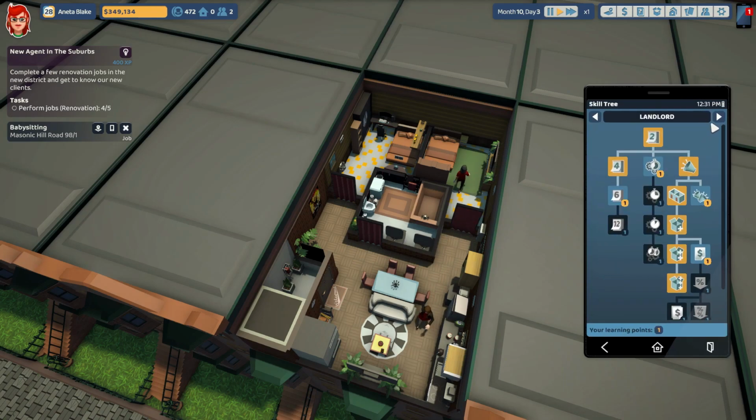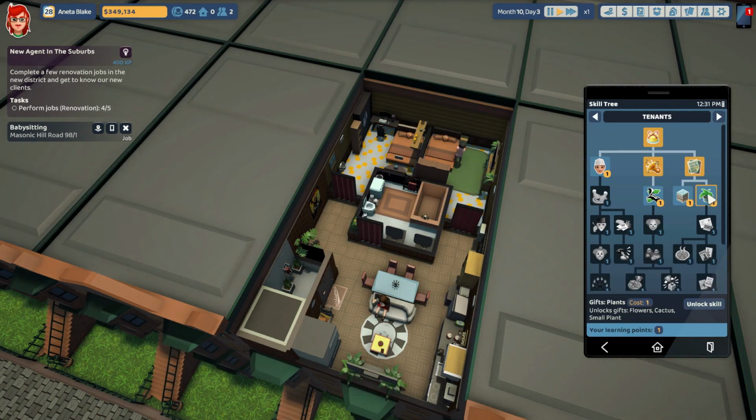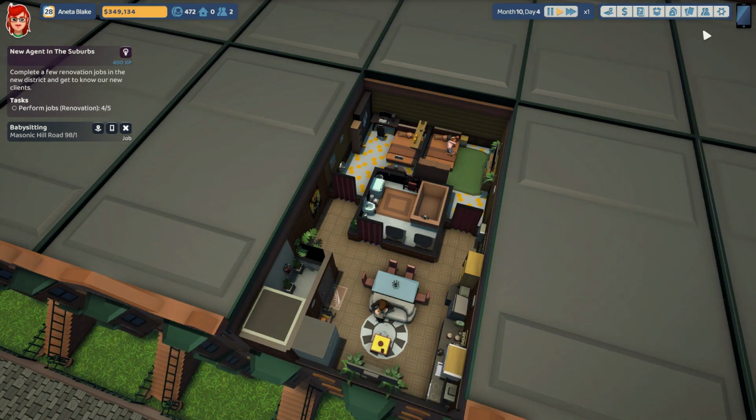Oh, we have another skill tree. Let me see what we have. Vandalize, unlocks gifts, and unlocks professional chef. Unlocks gifts, books. Yeah, I'm gonna unlock books. Why not? We might need that.